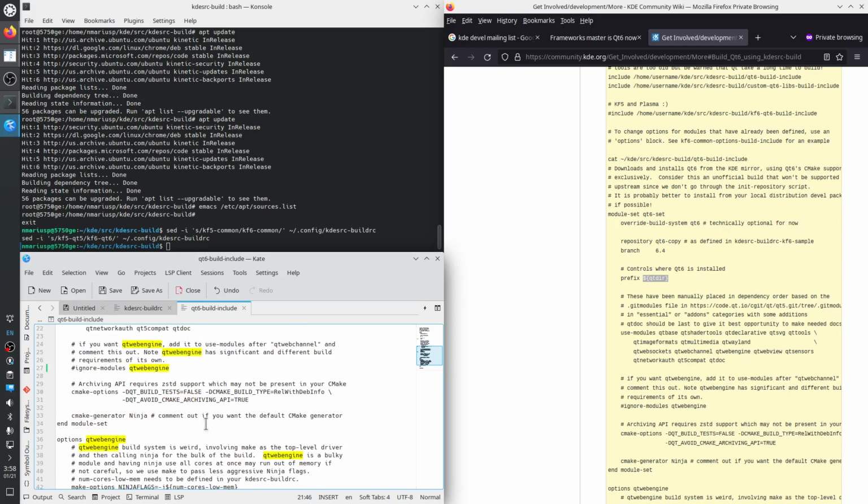Qt, I'm okay if I build Qt using RelWithDebInfo instead of debug. It's okay for now. The build will be faster, and the built executables and binaries will be smaller, faster, etc. Okay. But a huge important thing is Qt5 is not built by default using CMake by kdesrc-build-rc, whereas Qt6 is built by default using CMake by kdesrc-build-rc. And this makes a ton of difference. It's way easier for me to build Qt6 than Qt5.